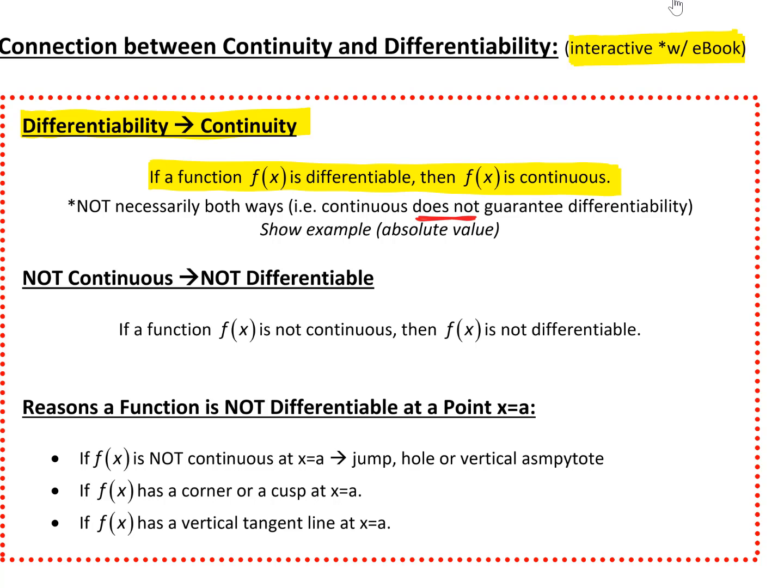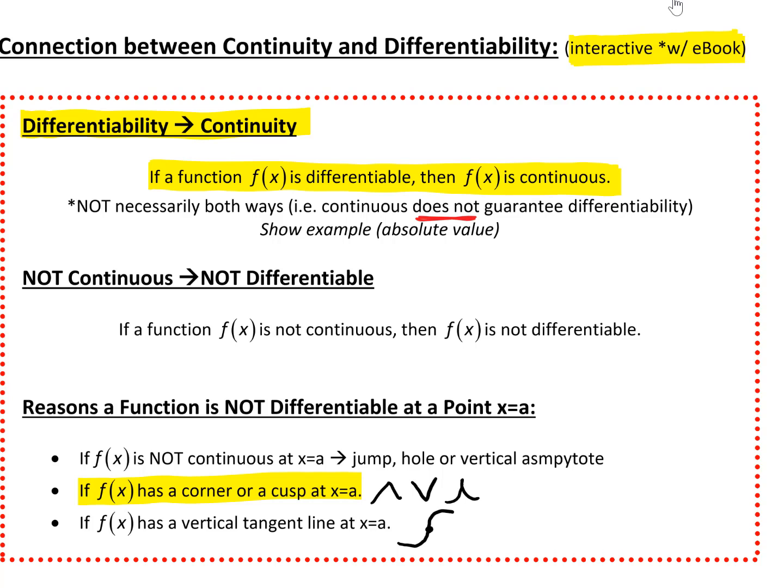And some reasons why a function would not be differentiable at a point are listed here, and we have explored a few of these, and I'm going to spend a little more time exploring these in a couple of graphs. We just did the absolute value, and that was a corner. So if we have a corner or a cusp at a point, a corner is a sharp corner like the absolute value, and a cusp is something where you're coming up to a cusp in the graph where your slopes are getting infinitely steep, and all of a sudden they switch and they're infinitely steep in the other direction. Okay? A vertical tangent visually would look something like that, where your slopes get really, really steep, and then all of a sudden they just switch and they start getting less steep on the other side.